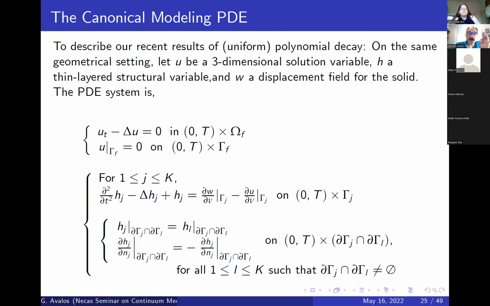And also by way of drawing comparisons with the single layered model, which, as I told you at the top of the talk, has been looked at extensively. So the issue is, try to establish a polynomial rate of decay. Again, bear in mind, the only mechanism of dissipation comes from the thermal component.